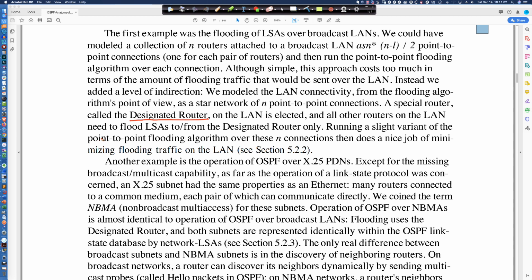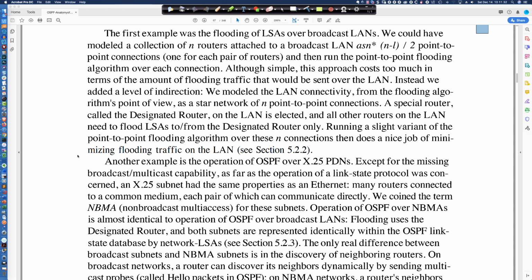Because the backup designated router is there to give us continuity, consistency, reliability and redundancy. Because if the DR were to fail, it will be the BDR that's going to take over immediately, because it's already fully adjacent with all other routers. It's already fully synchronized from an OSPF link state database perspective with all other routers.